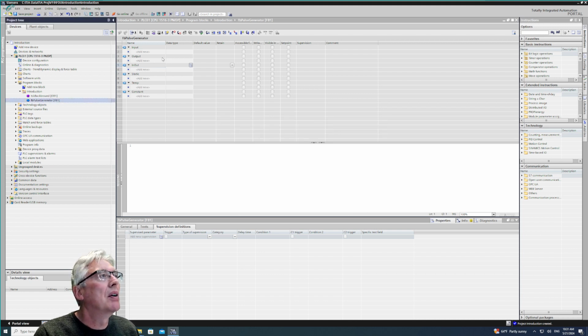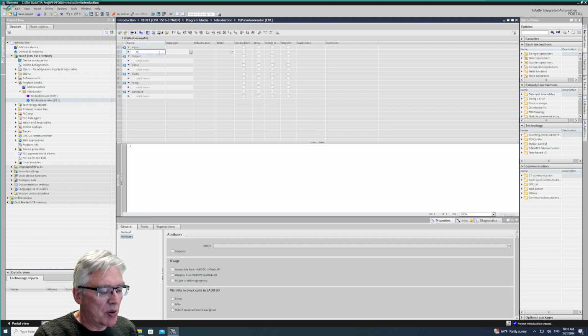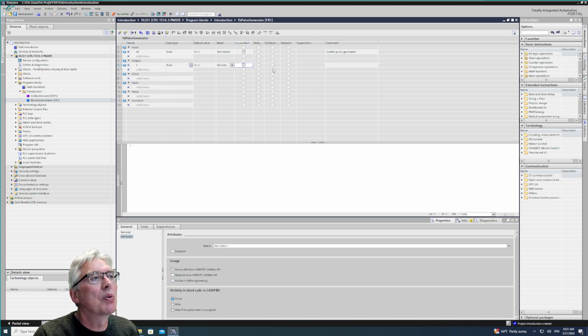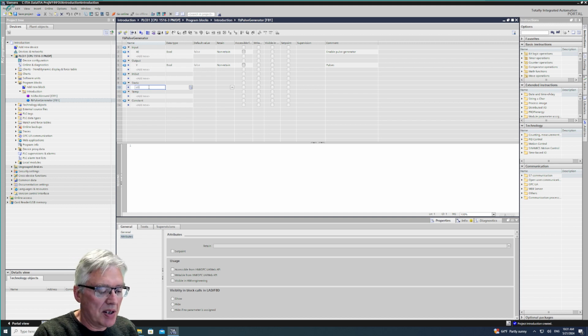But now we are going to program. Input, we are going to use an input called XE. It's going to be Boolean. I use a tabulator. Not going to look at it on the HMI. Enable pulse generator. Output Y. You can also set this up so you don't get this as a default. Pulses. I haven't done that. I used pulses. In-out we are not going to use. Static. Well, we have to have a timer system. We are going to call it some st time.